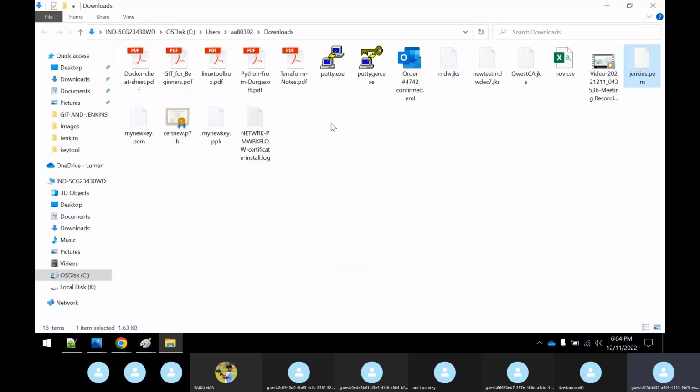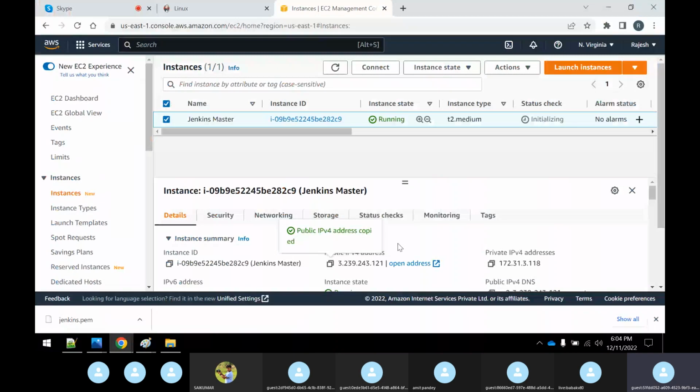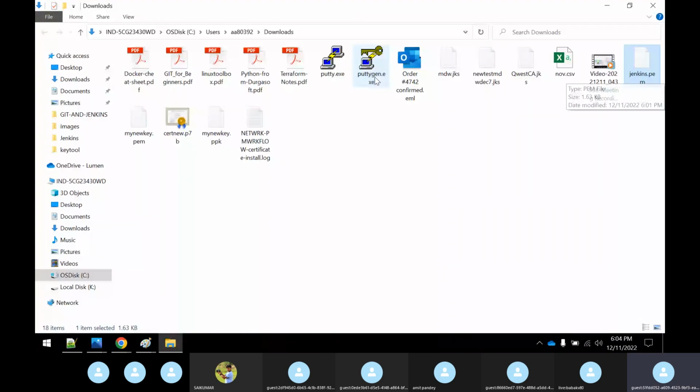So here in our sessions, initially I'll be showing how to connect through PuTTY. Here you have a Jenkins.pem, but while using PuTTY you cannot use the Jenkins.pem, because PuTTY always needs a Jenkins.ppk. It needs a private key pair file. That's the reason to convert this Jenkins.pem to Jenkins.ppk, you need one more software known as puttygen.exe.